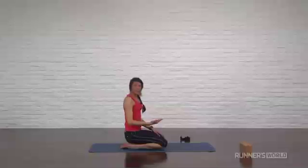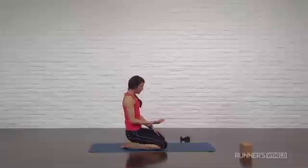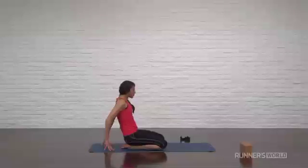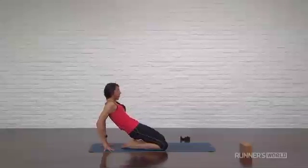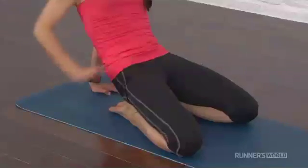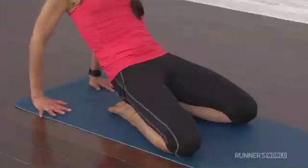That was child's pose. This is called reverse child's pose. So to do it, toes are together, knees apart. Your hands will go behind you. Scoop your pelvis forward, and you can probably feel right away which muscles just turned on. Quads and hip flexors got a little bit longer.